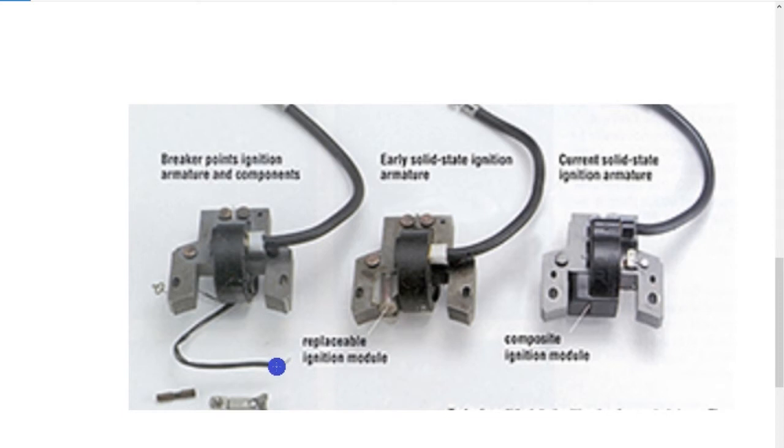You will see a number of these on both four strokes and two strokes. In some of these you actually have an electronic module so there is no points needed. This is where the points replacement modules you can get or you can actually make one are used. Because this has an AC component of voltage going through it when the magneto magnets spin past this air gap here, and there has to be an air gap when you adjust it too, by the way. If you fit these coils they're slightly slotted and you have to put a feeler gauge in each side.